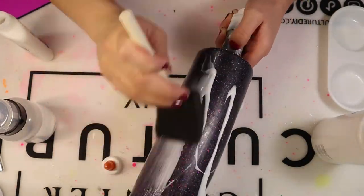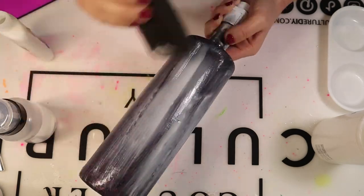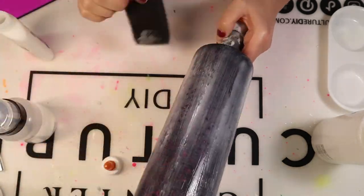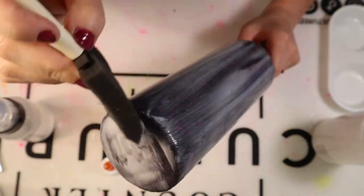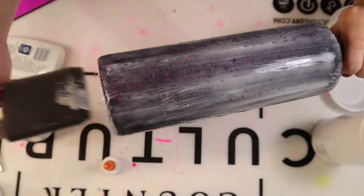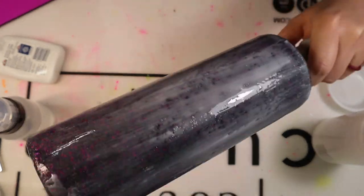Now the key to doing this is adding a lot of your Elmer's glue onto your tumbler. You can see that I'm adding a lot around the tumbler because you want a thick coat of Elmer's glue. We're going to allow that to dry halfway and then we're going to add some acrylic paint over that. So like I said, the key to this is adding a lot of Elmer's glue, letting it dry halfway, and then adding a little bit of acrylic paint.